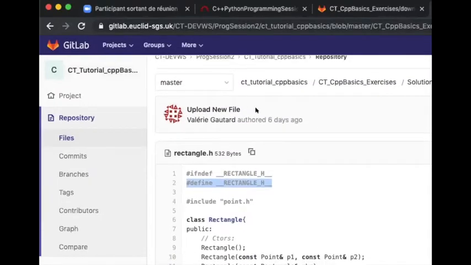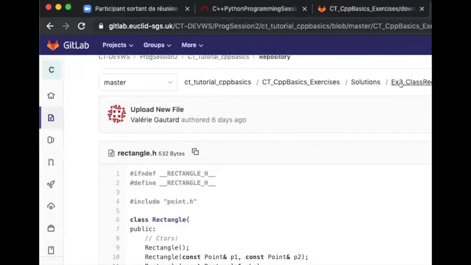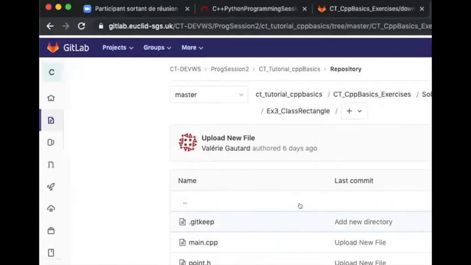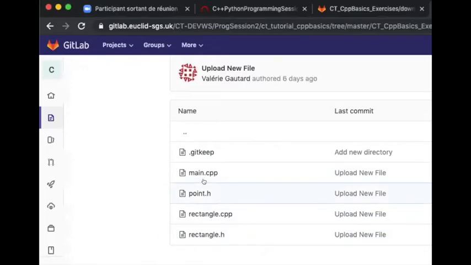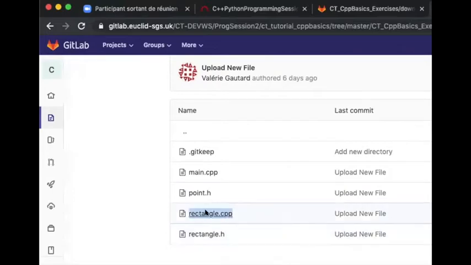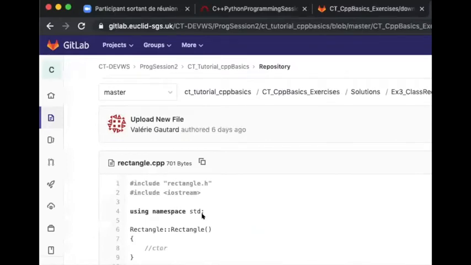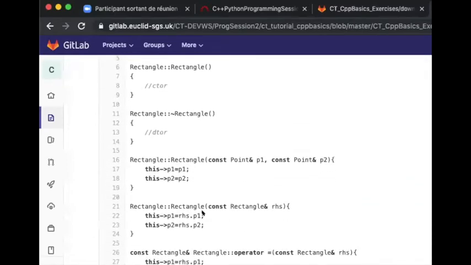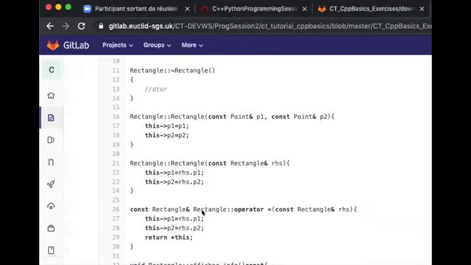Look at the line of code. Here you have P1 and P2. They are parameters, okay? Yes.